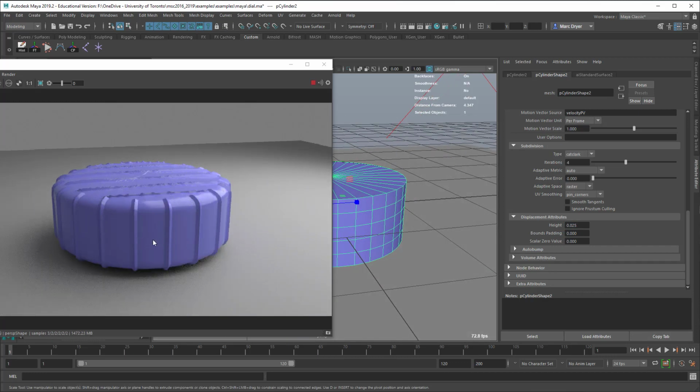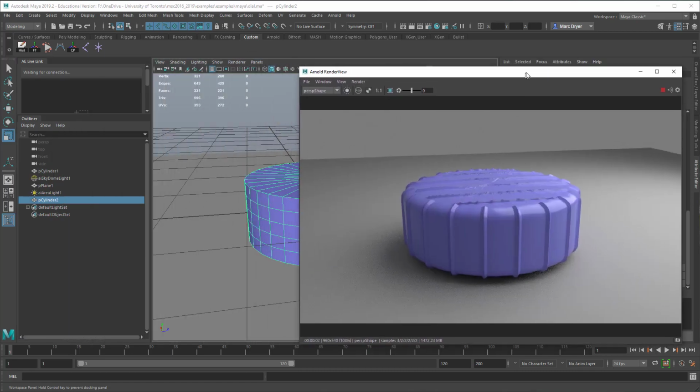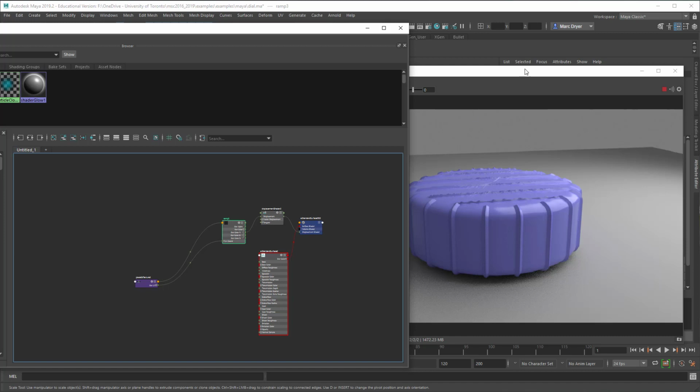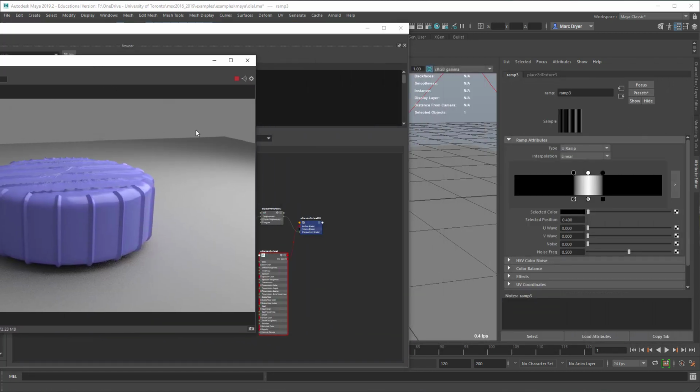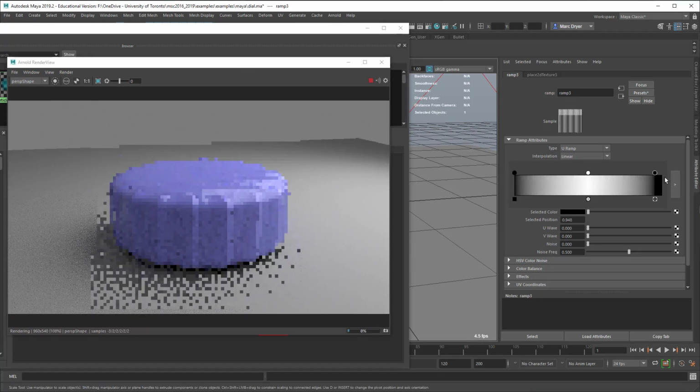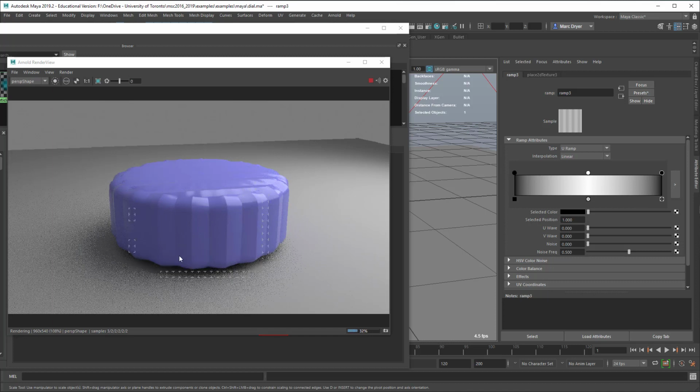There's maybe too much space in between them, but this is the value of doing this procedurally using something like a ramp, because if I go in and select this ramp, let's make sure you can see this on screen. And if I adjust this ramp, if I pull out its sides like this, I can change the nature of that bump. So you can imagine this white point here is the peak, and then it's going down to black here. So it's kind of peaking sharply.